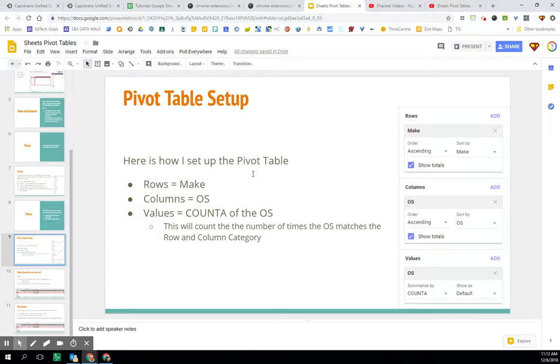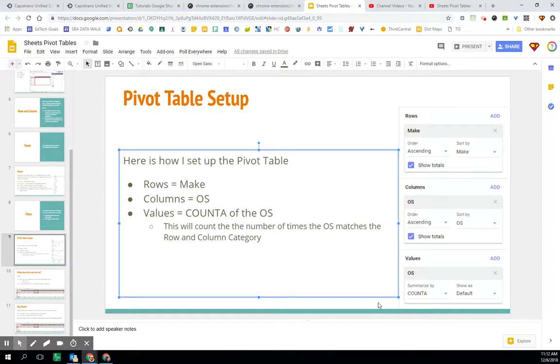Okay, so here's a pivot table inside of Google Sheets, and we'll go over how to do this all. For right now, again, this is just a summary. And this is actually using data set 1 from your course. So when I made a pivot table, my rows were the make, my columns were the OS, and then my values, I actually chose the OS again. And because my OS was in words, not numbers, I did COUNTA. It usually defaults to SUM, but I did COUNTA.